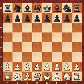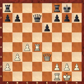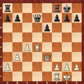This is a game now, Capablanca against Villegas, and it's quite a famous game, quoted in Irving Chernev's Capablanca's Best Endgames book. I think we'll take it from about move 20. A lot of pieces have been exchanged in this position, but Capablanca does have an advantage. He's got control of the d-file, and he's also got his queenside pawn majority, and those two factors together mean that he'll find it reasonably easy to create a passed pawn on the queenside.